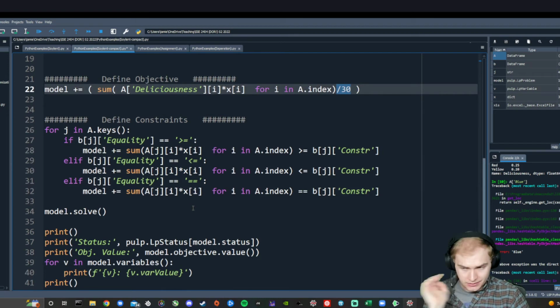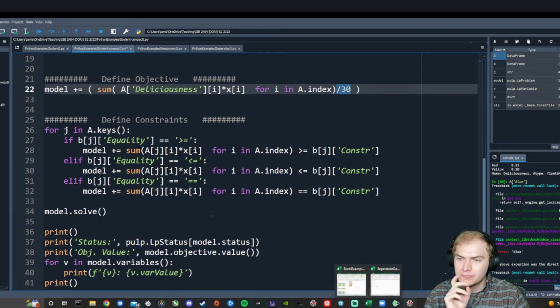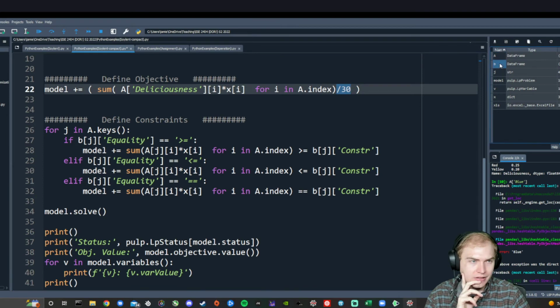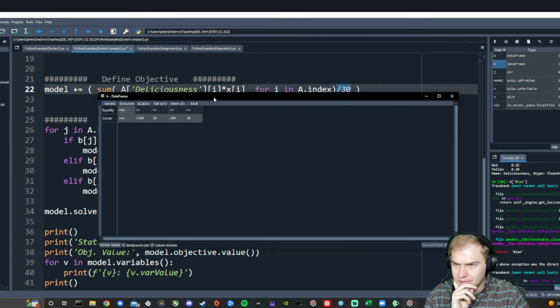For the constraints, now I can pull up B. This is B. It has what inequality direction our constraint has, and it has the value of the right-hand side for that constraint.